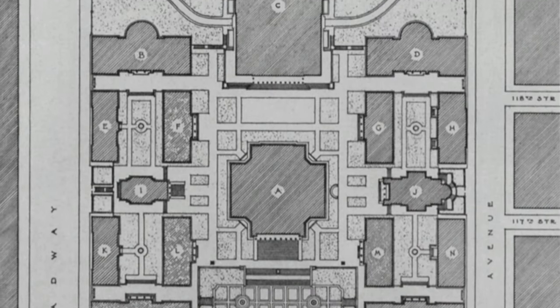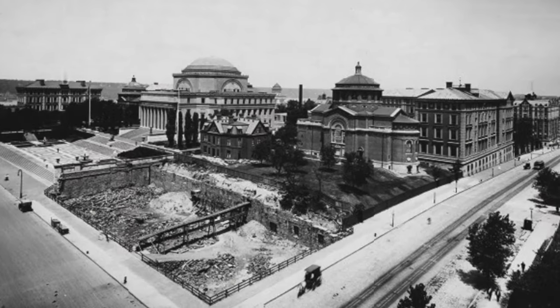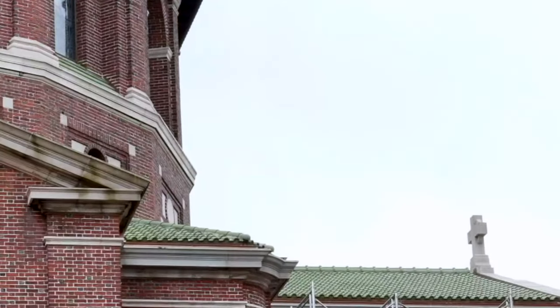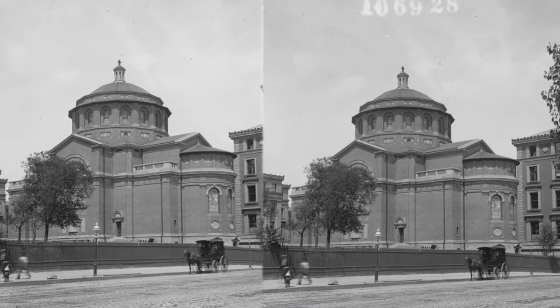St. Paul's Chapel is one of the great masterpieces of architecture on the Columbia campus and is part of the original master plan for Columbia that Charles McKim drew up in the 1890s. The exterior is quite beautiful and actually quite colorful — not only the yellow marble but there is green tile on the roof and it's very dramatic. The building itself is really special to the campus. It is one of the non-McKim, Mead and White buildings and one of the three New York City landmarks we have.